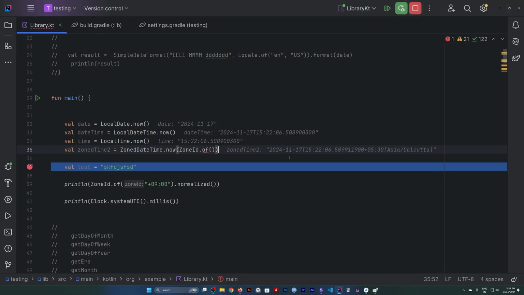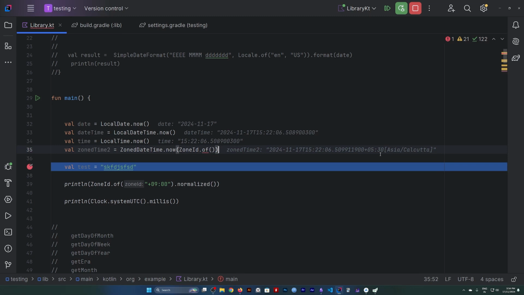So what's a fixed offset? As you can see, when we ran ZonedDateTime with the now method, it generated all of these values, right? So this part, plus 5:30, like I said, is the value used to offset UTC to get the local time, right? So this is the fixed offset.